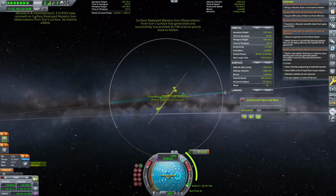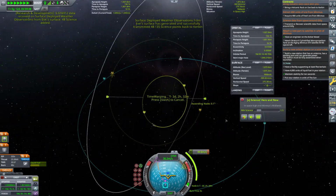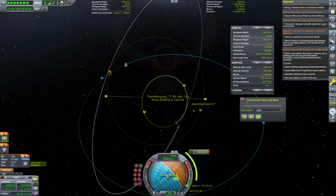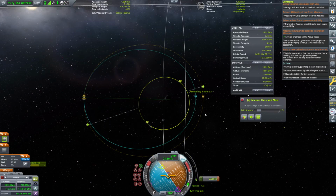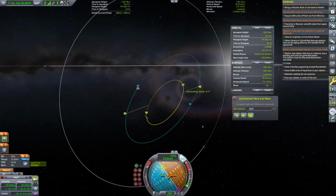And we'll just get in plane here, approximately, anyway. It's very close to being in plane. And then we'll be able to plot our intercept very easily from this orbit. This is a pretty good orbit to intercept with, actually. So this is going to be T-minus 2 seconds that we need to burn this. And we'll go ahead and do so. And we'll burn it right now. Okay. That'll do. So we could tweak our descending node, but I ultimately don't think that's necessary.